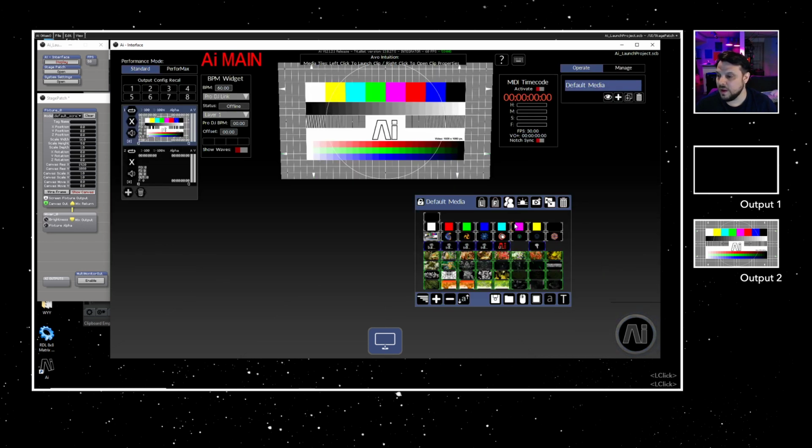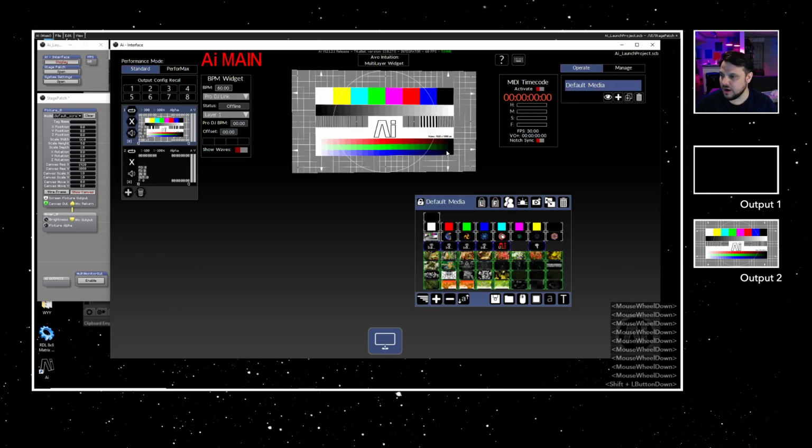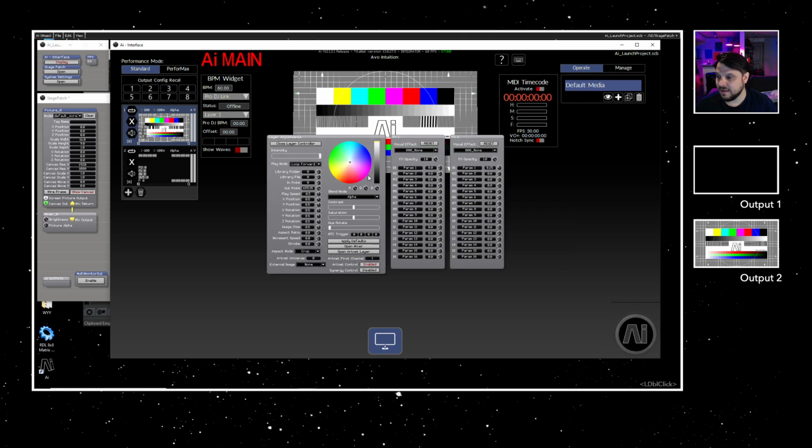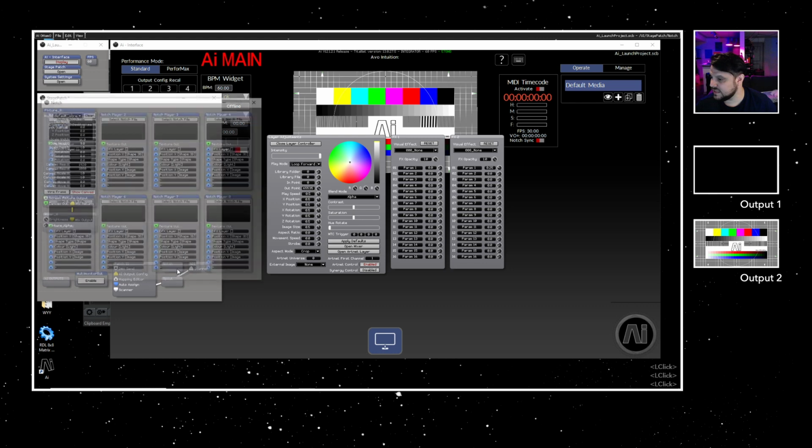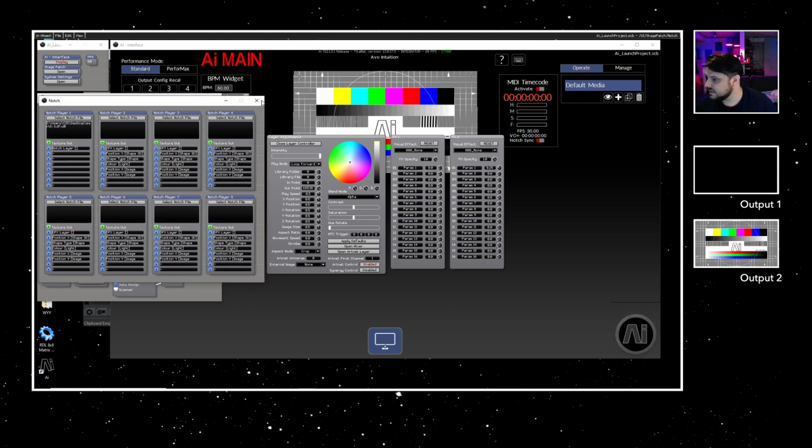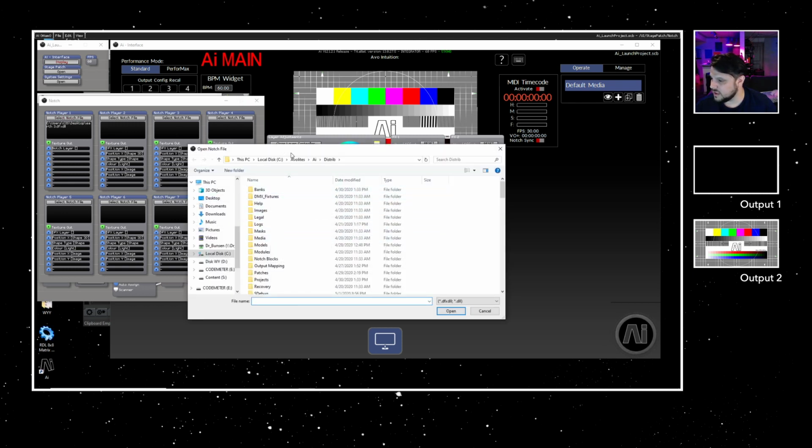Depending on how your block is built, most of them are primarily used, in my experience, as some sort of image enhancement or a bunch of different things. But let's take a look here, this is using my default block. I'm going to select a different block, which is the default block that comes from Avolites, AI Distrib.